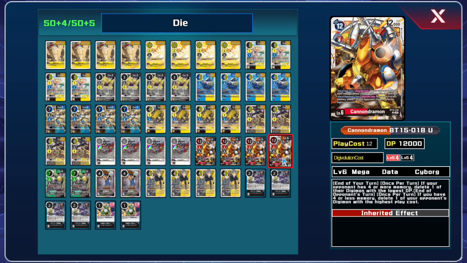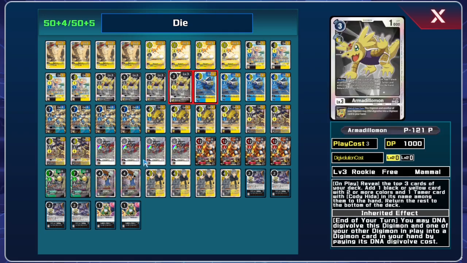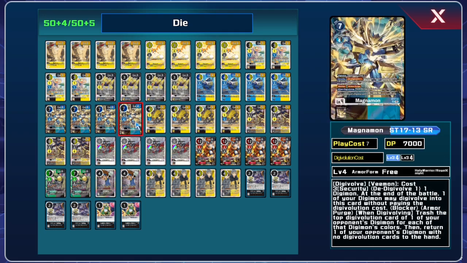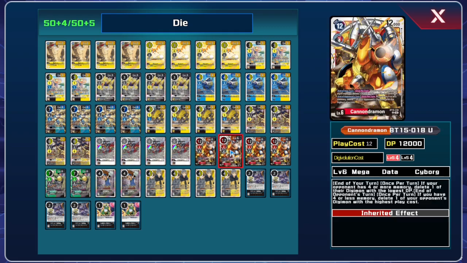And the way it works, if you're not familiar with it, is by ending your turn, giving your opponent 4 or more memory, it'll delete their lowest DP Digimon. And if they end their turn by giving you 4 or less memory, it'll delete their highest cost. So we want to trigger the end of your turn effect. And because we have DP minus from Submarinemon and Chimeramon, as well as the Source Strip from Submarinemon and the Magnamon, we do have a somewhat reasonable time getting rid of their low-end pieces. And Cannondramon here is just real nice.